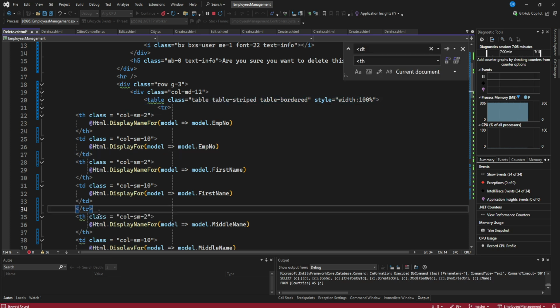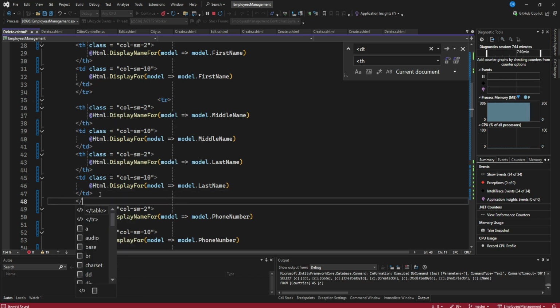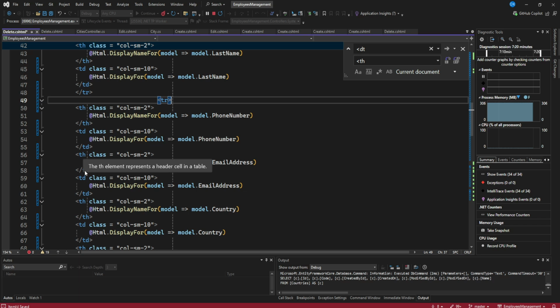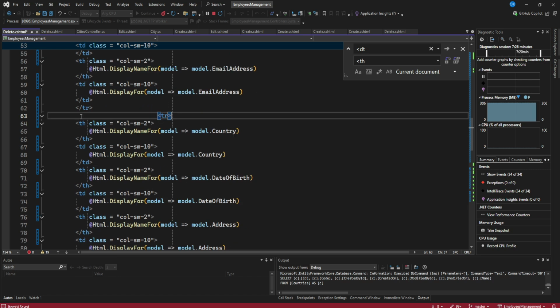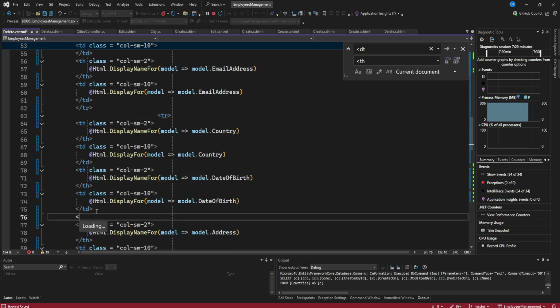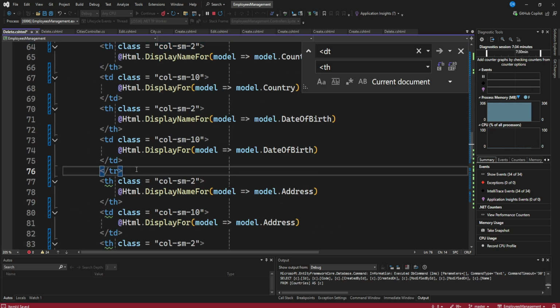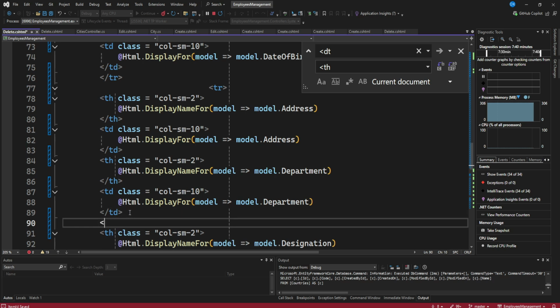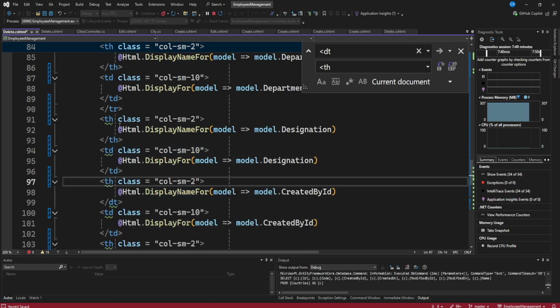Then I do another one here. I also do those 1, 2, 1, 2. I do this. So then I open another one. 1, 2. I do this again. I open another one. So 1, 2. Then we do that. So let me zoom so that you're able to see. So you can also do that. TH TD, TH TD. So you can close that. Then this to be TH. This is TD.